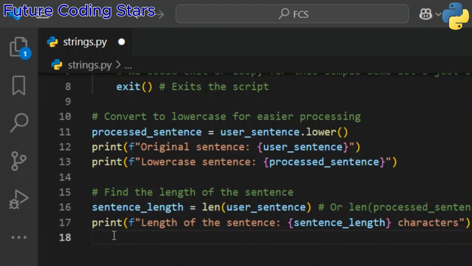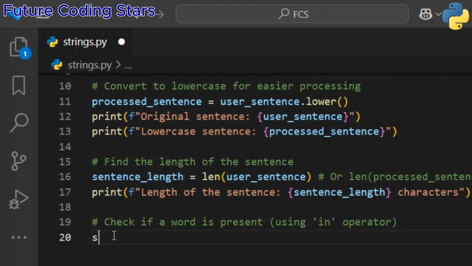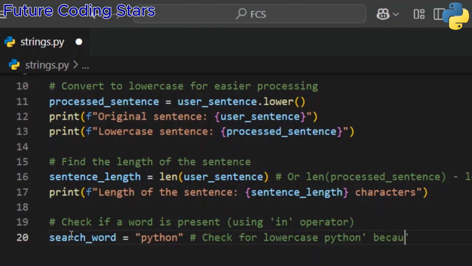Next, let's check if a specific word, say Python, is present in the sentence. We can use find or the in operator. Using in is often simpler for just checking presence. Check if a word is present using the in operator. search_word = "python". Check for lowercase python because we lowercased the input.